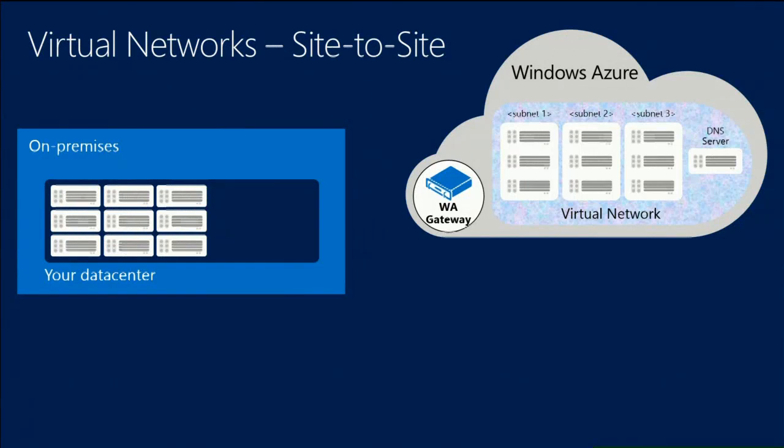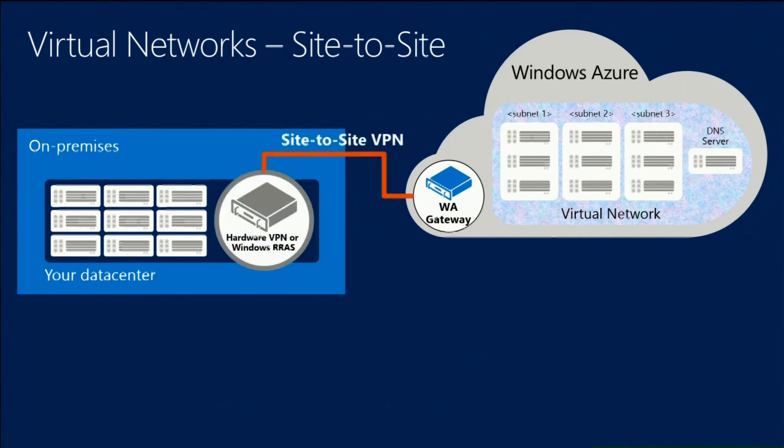Windows Azure Virtual Networks has a concept called a site-to-site network. What this allows you to do is, using a VPN device in your on-premises data center, establish a secure VPN tunnel to the Windows Azure cloud. When IaaS first launched, this worked only with Cisco and Juniper physical VPN devices. Something they did with GA is that you can now use a Windows RRAS server, a software VPN, to set up your tunnel, which makes it much more convenient for the vast majority of people setting this up.